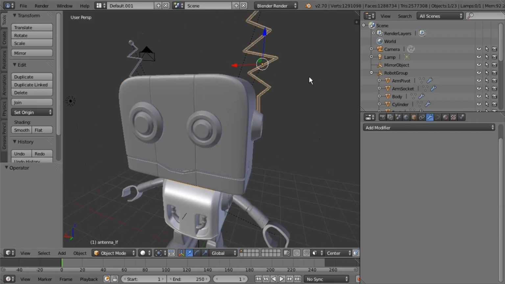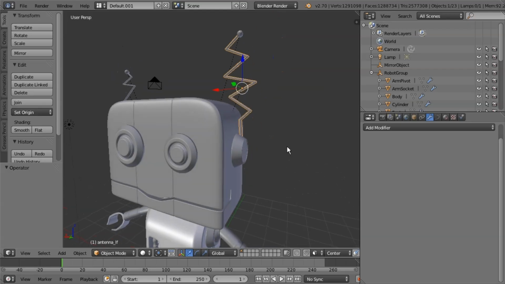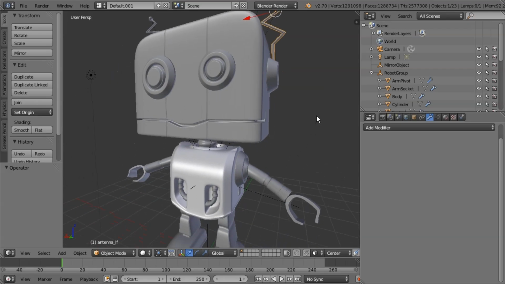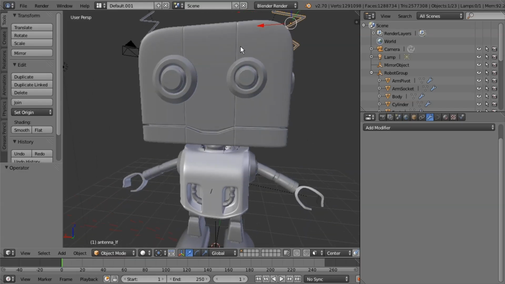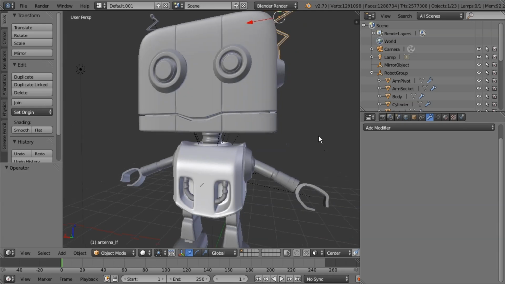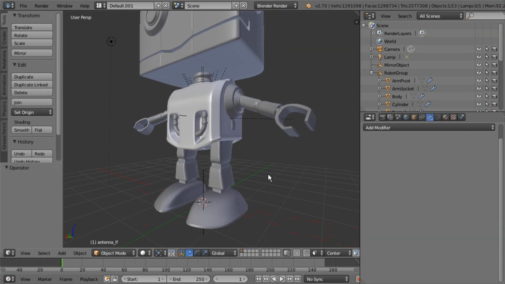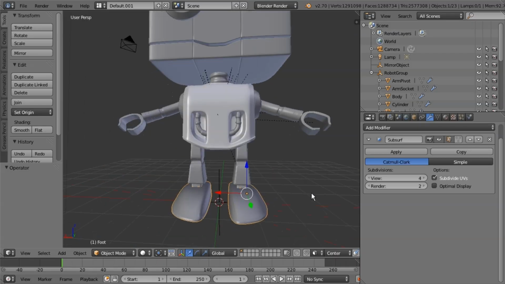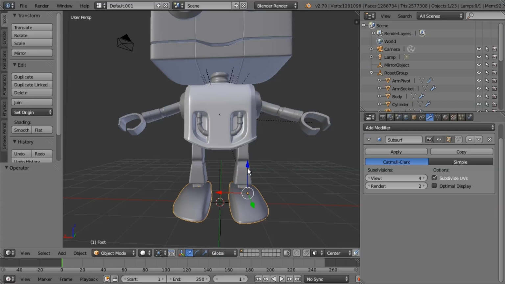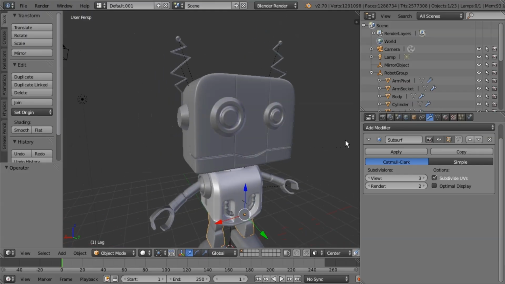We also came in and were able to create these sort of antenna here. You can do that in a couple of different ways. You can see we've got these cutouts for the head and these sort of seams going down the head. Some pipes coming in here. Also the legs and the feet. And you can see we've got mirror images of those. And so, working symmetrically is going to be really important for us on this project.